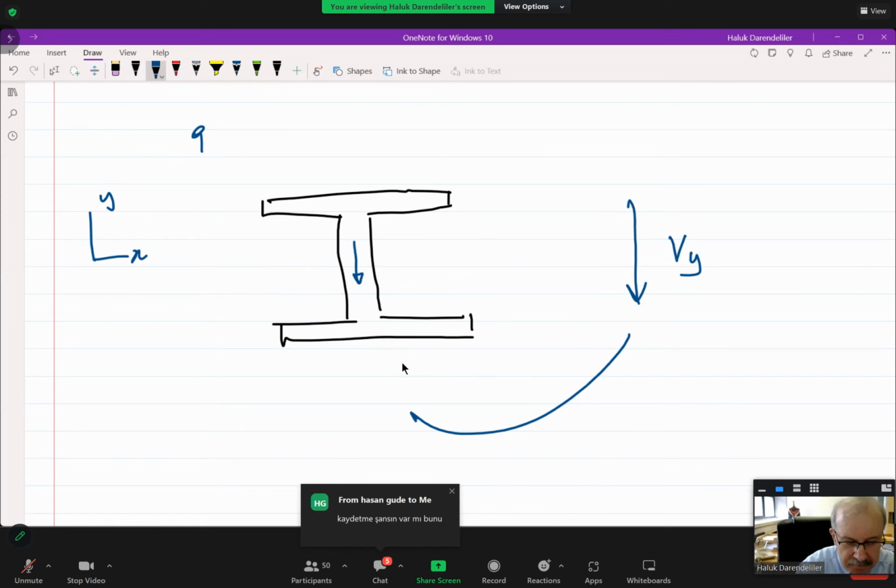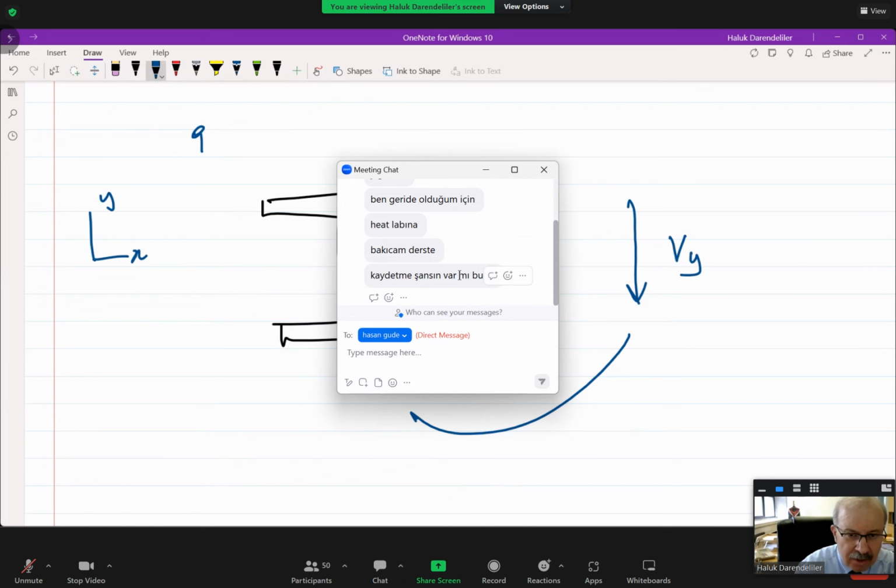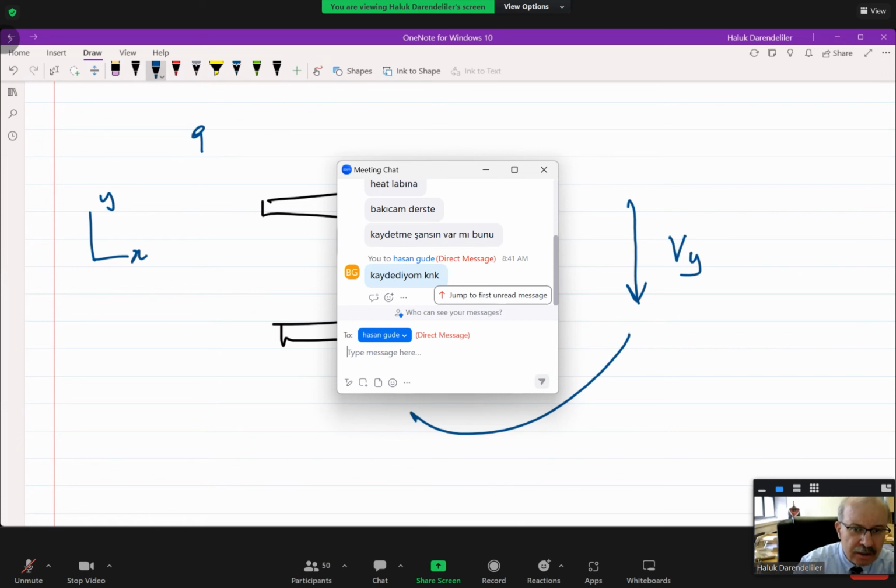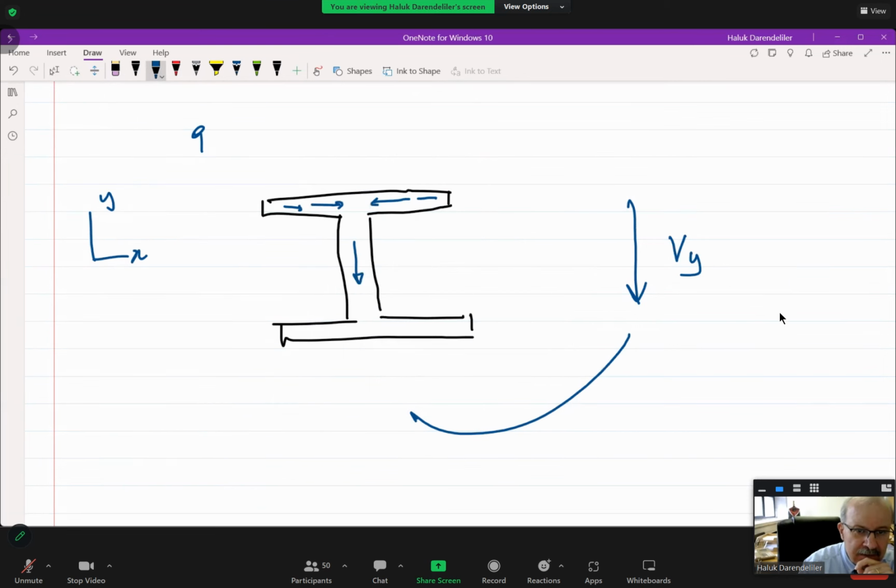Is this clear? Then, once you determine this, you can think, as I said before, there is a fluid which is flowing in the channel. So shear flow is zero here. It increases towards this portion, and also it increases like that, then goes down, and then from here goes in the reverse direction and becomes zero at the end. Is this clear?